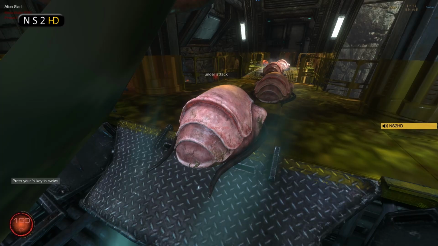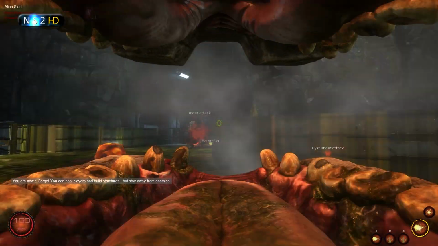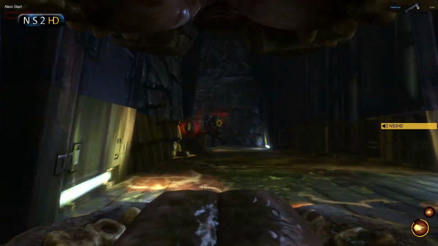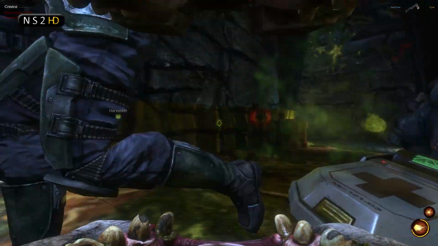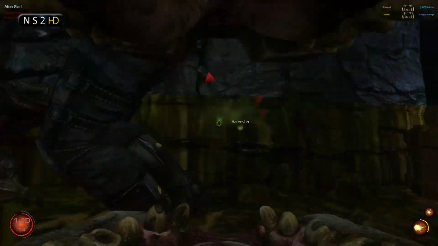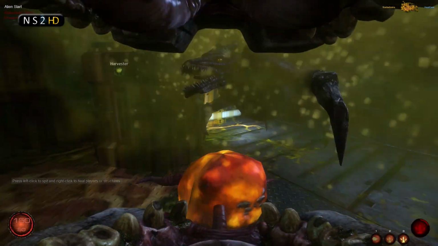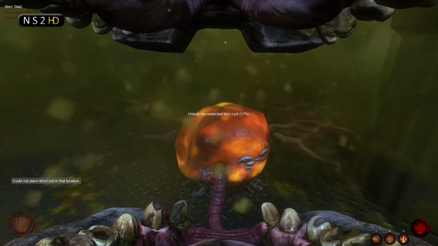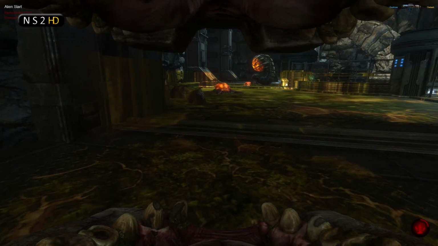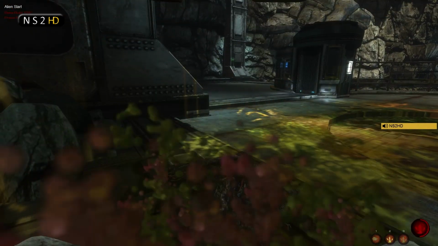Right, I'm on my way. I'm a gorge as well, so we'll double team him. Let's get him. Ha! Oh shit, there's two of them. Nice. Okay, gonna get some hydras up here. Stop him from being able to do that again.